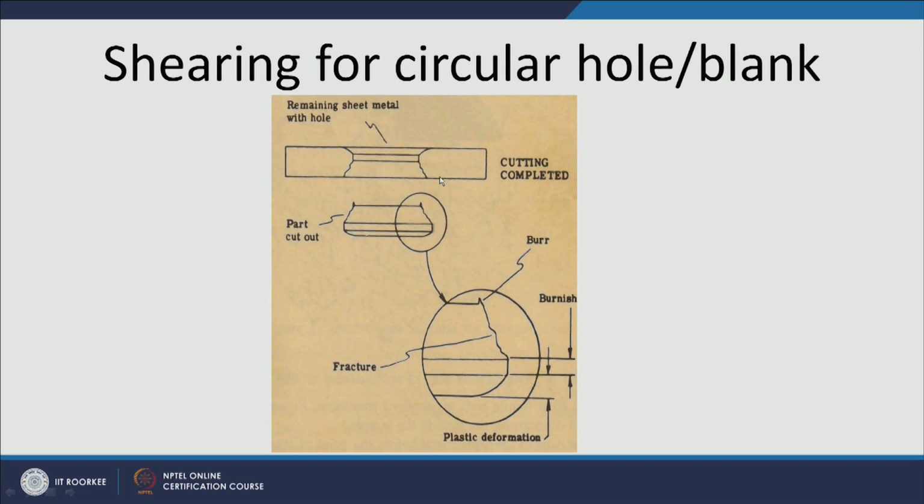So, this is the kind of geometry. When the fracture completes, we get the part of the metal removed, and this is the geometry of the hole which is created. We see that this is not the cylindrical hole which is expected, and similarly the piece of material coming out of the sheet, the scrap or the blank or the slug, is also not very straight and square, but has a disc-shaped fracture surface and the burr, which we can see here in the enlarged view. This is what I have already explained.